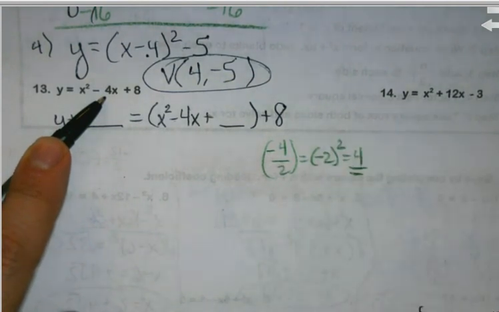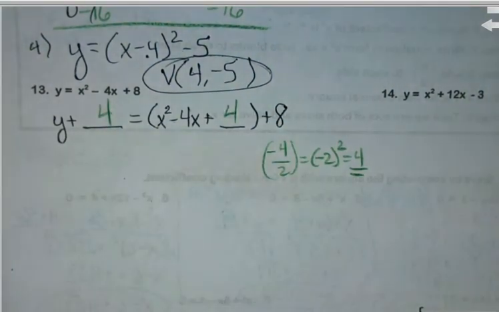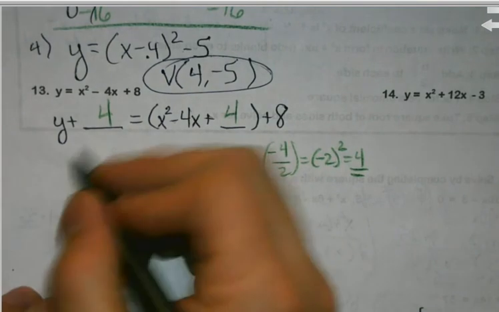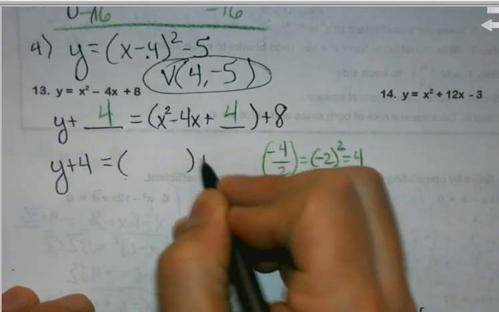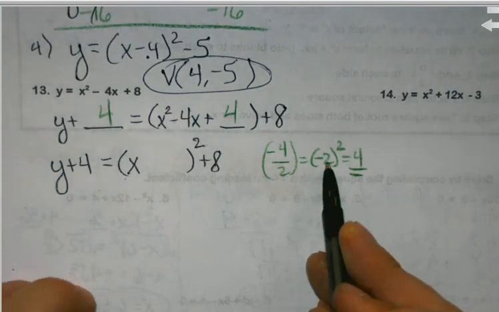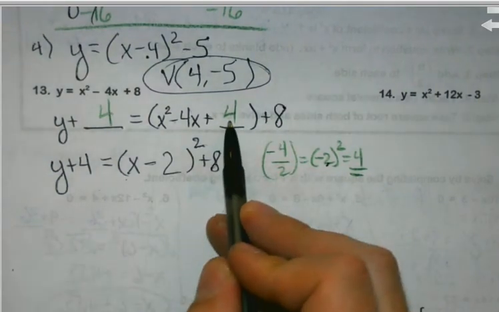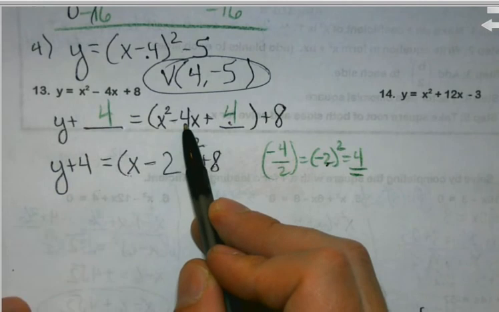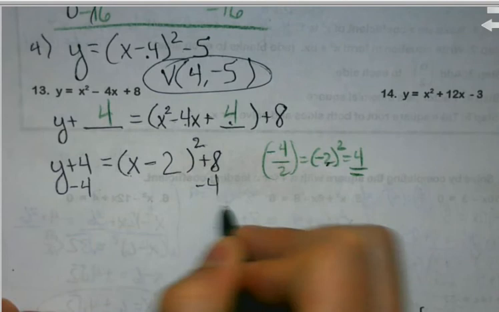So I'm going to be adding 4 to both sides. And then again, it just becomes the part of simplifying it till we get to the end. So again, what's going to go in the quantity in my parentheses with x? X minus 2. Because not only do I see it here when I do my b divided by 2, but I also know that negative 2 times negative 2 is positive 4, and then negative 2 plus negative 2 is negative 4. And then again, we just get the 4 back out of there away from my y.